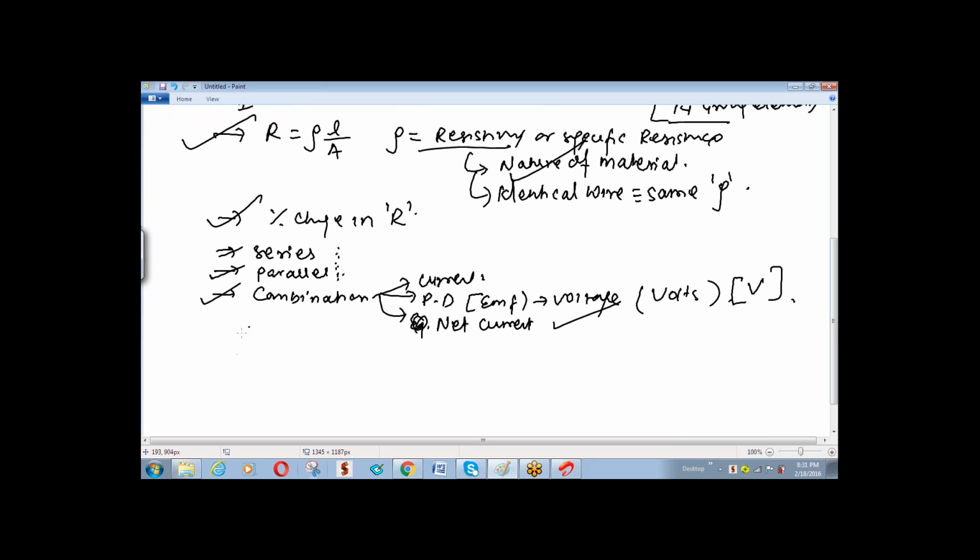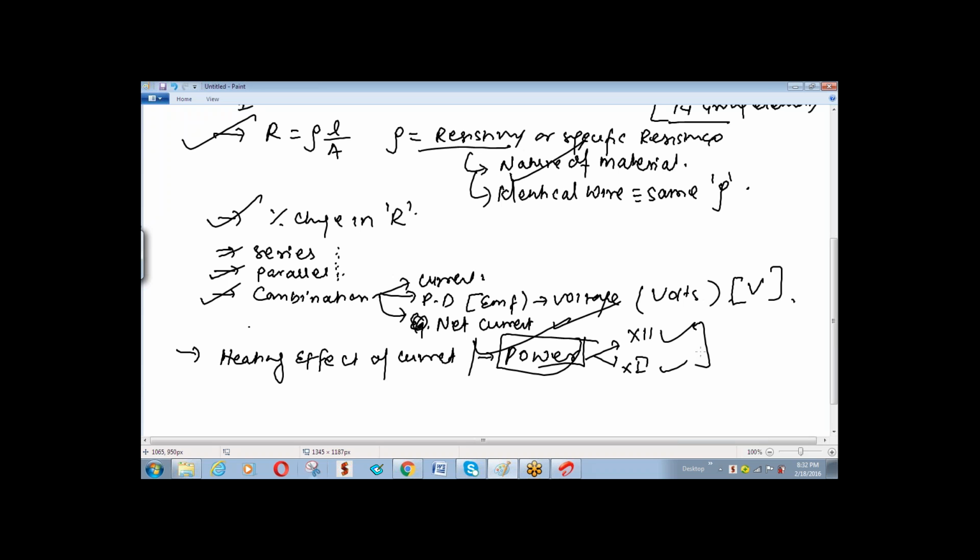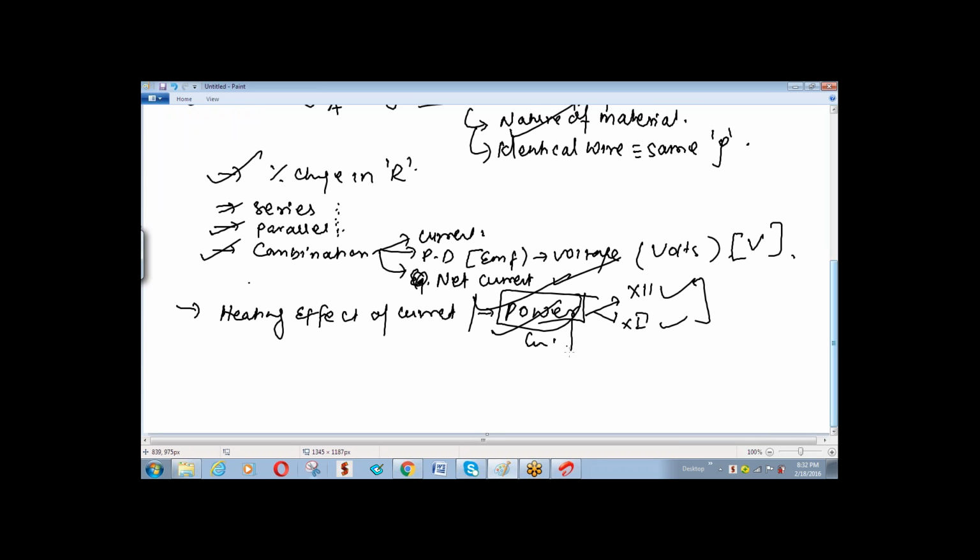When we move to the next lecture, we'll discuss the heating effect of current. After that, we'll talk about power, and this is the major part from where competitive questions for your level will be asked. It is in class 12th also. These parts are in class 12th also, and questions are definitely asked. This is very much conceptual. We'll look after the unit. In fact, in the UPSC exam, this is asked.